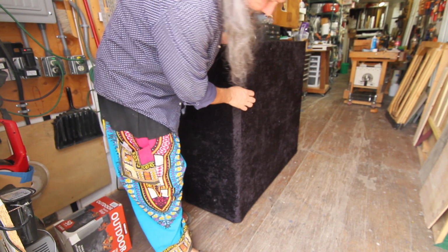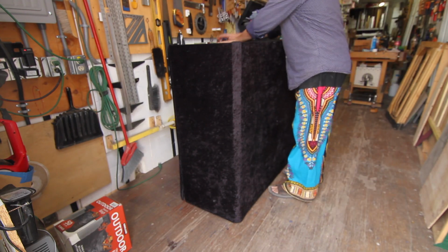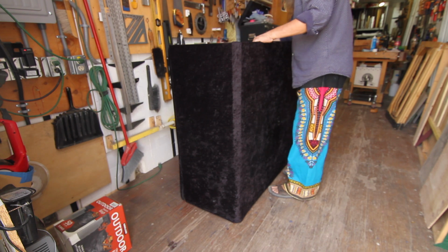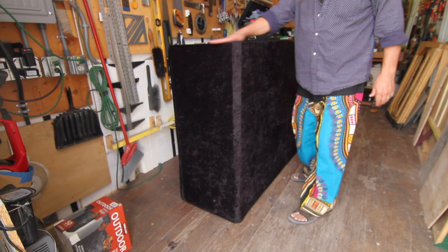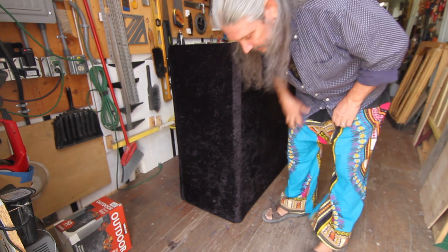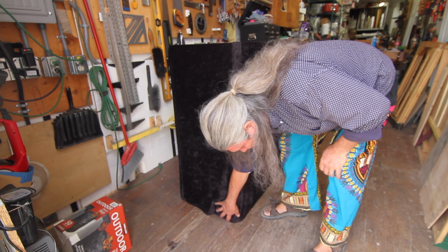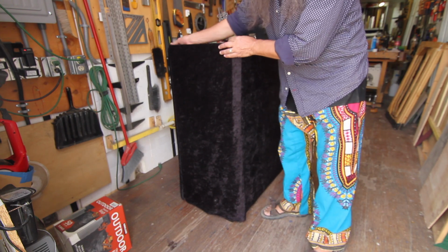Yep, that's great. All right, and you don't want any unnecessary doublings in the fabric as it goes around the top. So try and even it out so it's nice and smooth all the way around. And then you're ready to go. Don't leave it so that it's hanging down because people will step on it. You want it just to lightly graze the floor or be up a quarter of an inch.